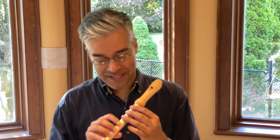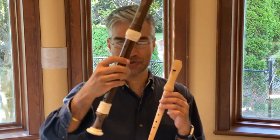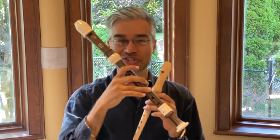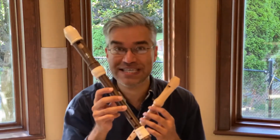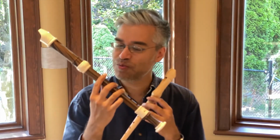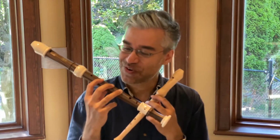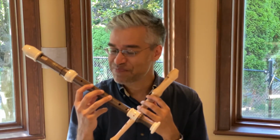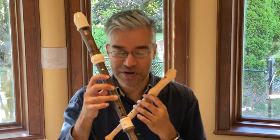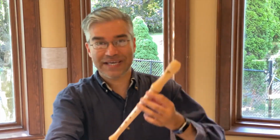Before we start, I'd like to reintroduce you to a friend of mine, the Alto Recorder. Now this Alto Recorder, a treble recorder, we've seen him or her before. We'll call him Freddy. Okay, it's Freddy the Alto Recorder, and it's an F recorder. I guess that's why his name is Freddy, but anyway, we're going to use this for a portion of today's rehearsal in addition to our soprano recorder.